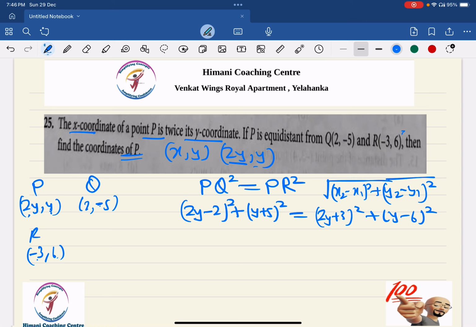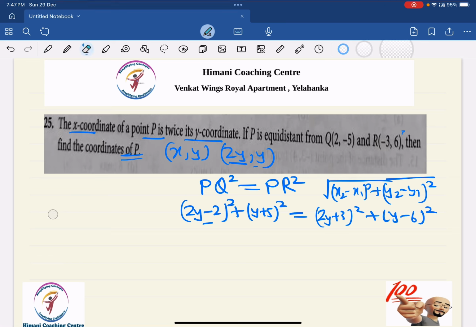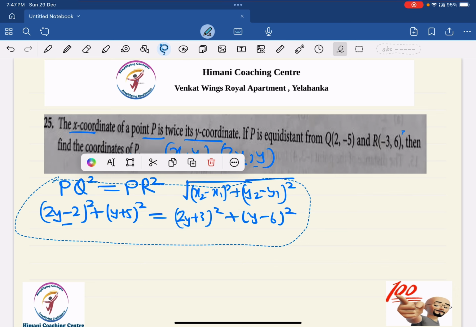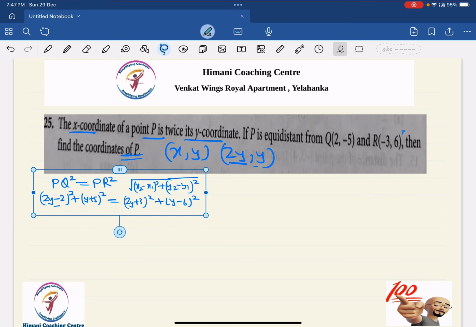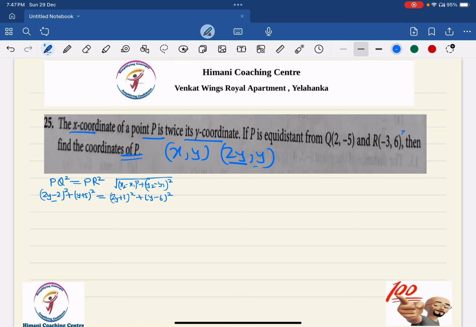So, see, why did I square? Because anyways, I have to get rid of the roots. So we can just square and do this. Now we will use a minus b square here and a plus b square wherever required. So 2y minus 2 square. So let us do it from, I will need some more space. So let me quickly see if I can move this a bit. Yeah, I can. And I can minimize this. Yes. Now let us solve.